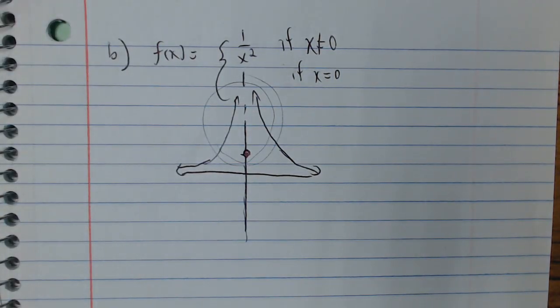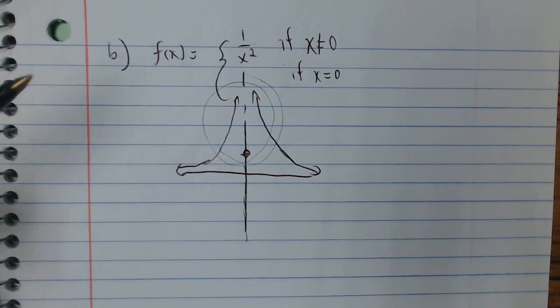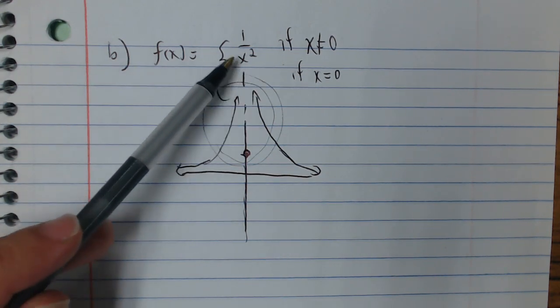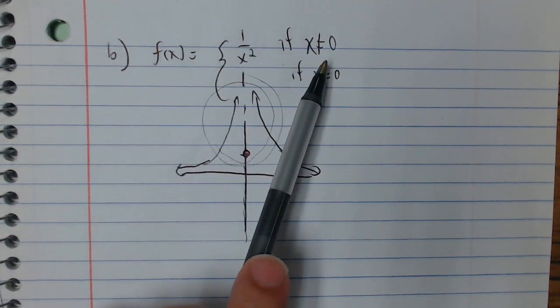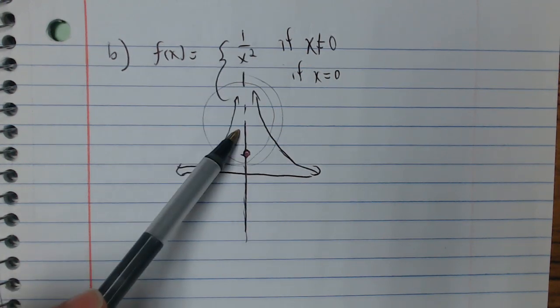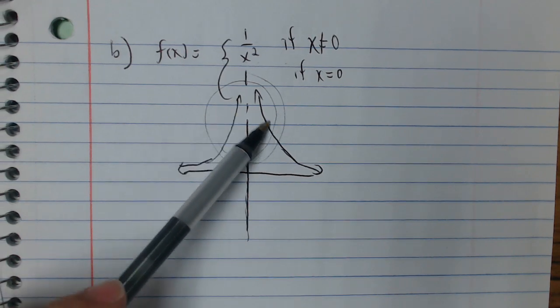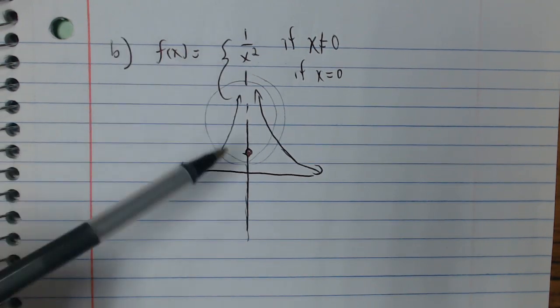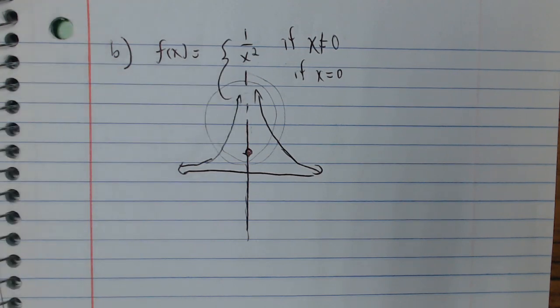Because first of all, of our three steps we're checking which one fails. The condition fails where the limit as x approaches 0 of f of x, because if you're approaching 0, you're not necessarily equal to 0, so you use this guy, and it goes up to infinity. So you could see that our second step, where you check the two-sided limit, is non-existent, which makes this fail, and we could see that there's an opening here. We can't close this off and make it continuous.